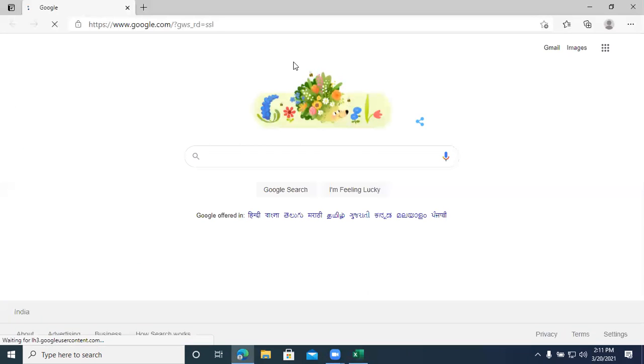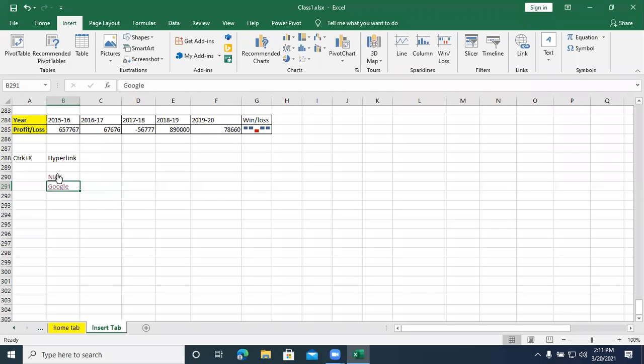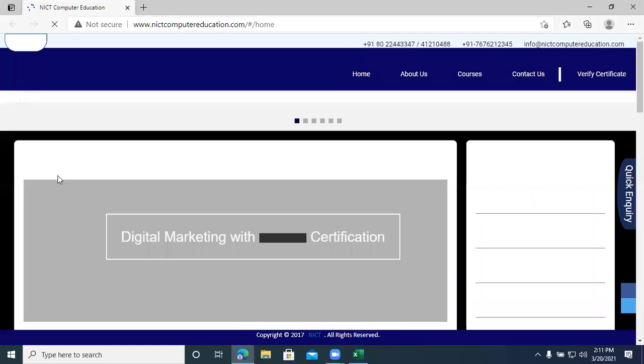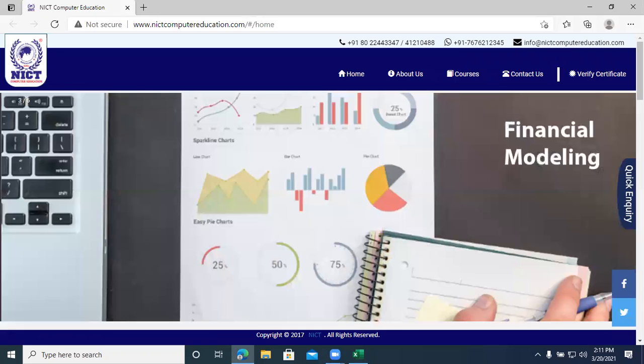It directly opens the Google page. When I click NICT again, it directly starts the NICT web page. Okay, so this is how you can connect to any web pages.